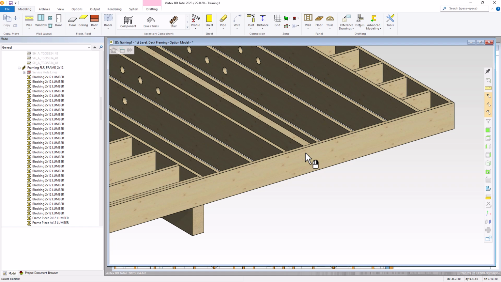Using the fourth option under Add Profile can require more work when aligning the profile to the floor plane. This option can apply a profile to any plane in the structure, which requires more adjustments in order to line up the profile to the plane. Hit the F2 key to go back to 2D.